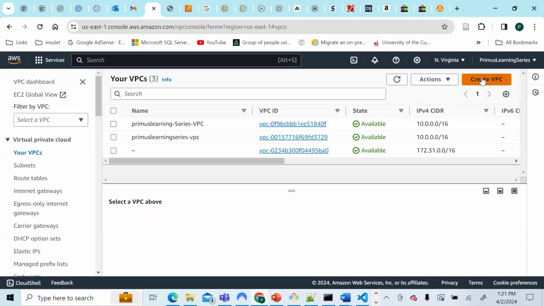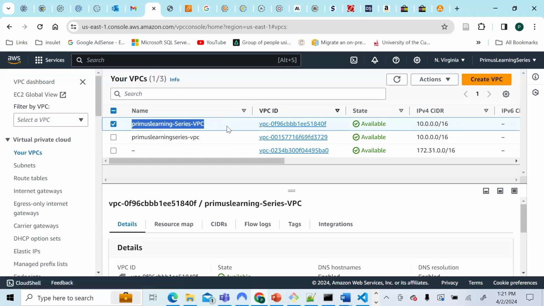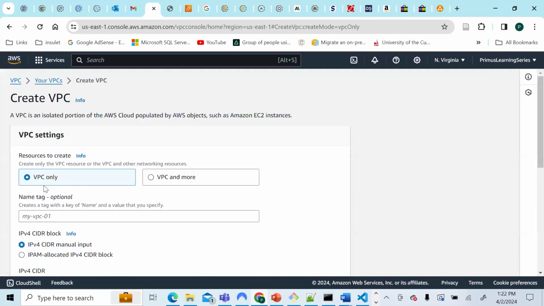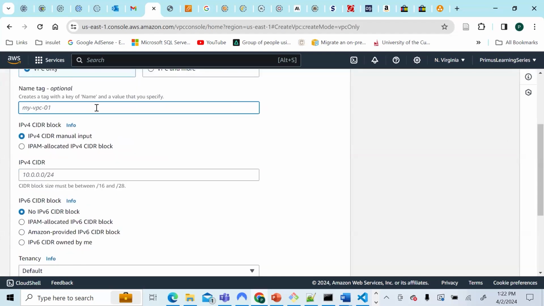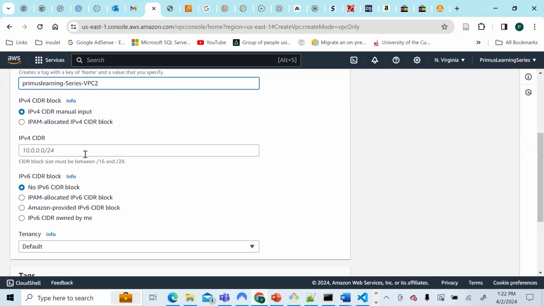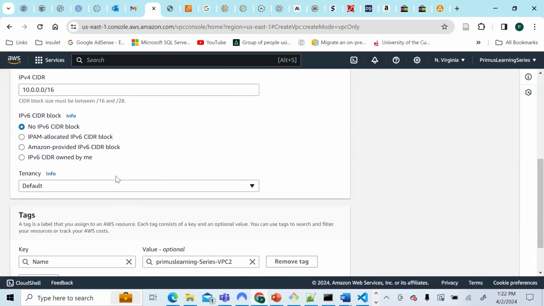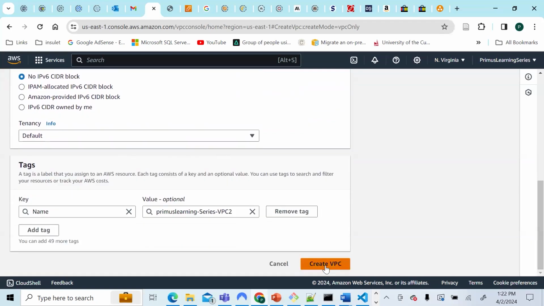What we want to do, therefore, is create a VPC with this same name, but we'll add a suffix on it, which is a version 2 or something. So we want to create only a VPC, and we'll put a 2 in front here. All right, that looks good. And we need to give it a CIDR range, right? The CIDR range we'll give for this one is 10.0.0.0/16. We'll use the default tenancy, and the rest should be fine. All right, let's create our VPC.